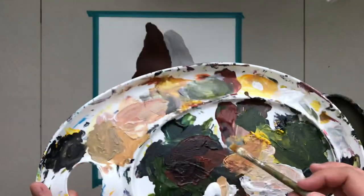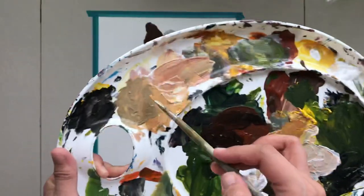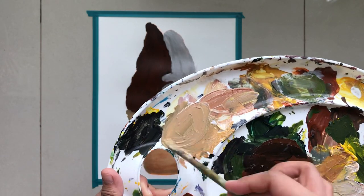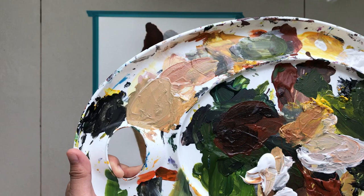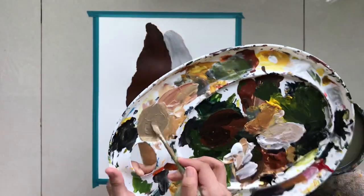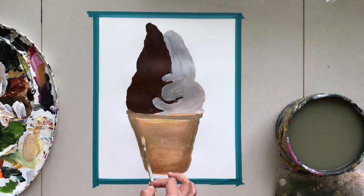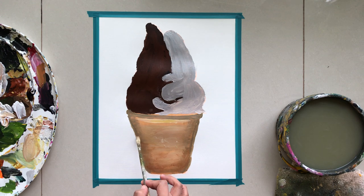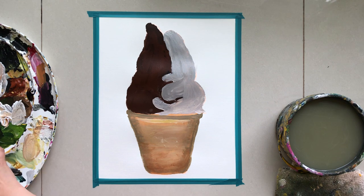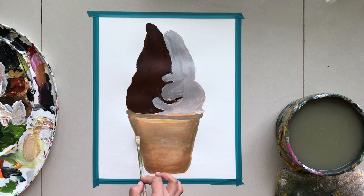Now I will make some crisscrossing, you know, the crisscrossing on the ice cream cone. So we will be using the muted yellow greeny color that we have here. Maybe I'm gonna add a tiny bit of black, like this color. Let's try to, I will be really, really delicate because I think this requires some sort of concentration. Okay, so let's do the crisscrossing.